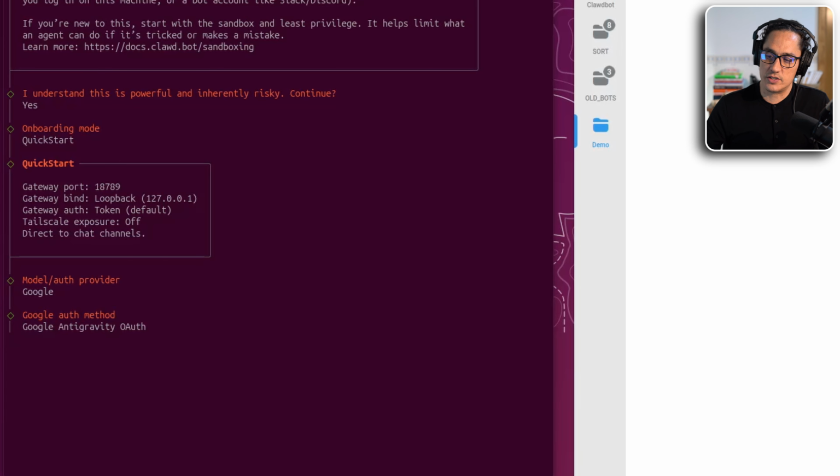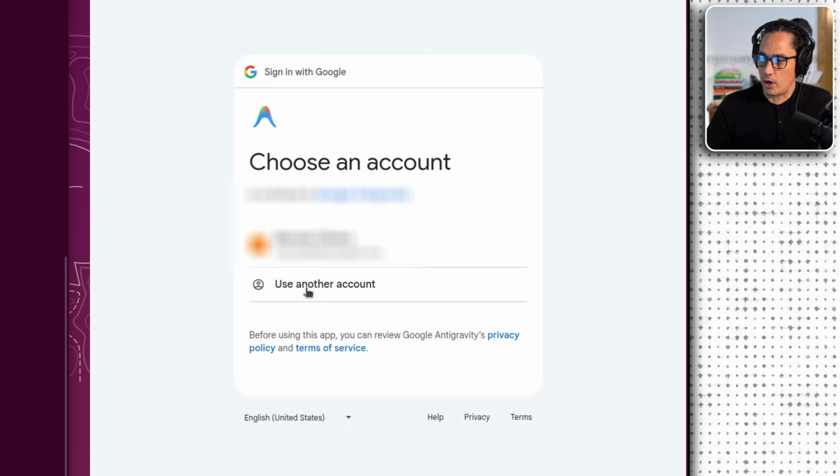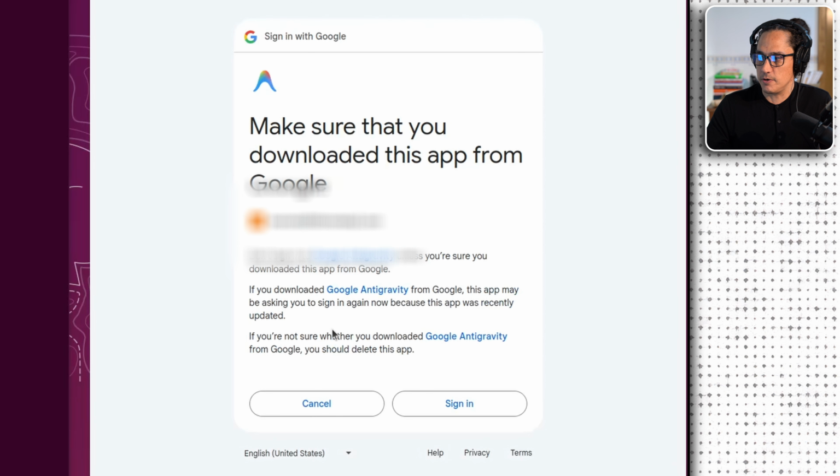And this is where it's going to ask us to log in. I've already logged into my Gmail account here, as you can see my inbox. So once it prompts that part of the setup to open up a new tab, I don't even think I'll need to click anything. So we'll see here in a moment. Yep, waiting for OAuth callback. So I'm just going to select my email here.